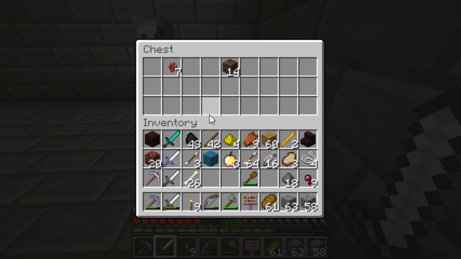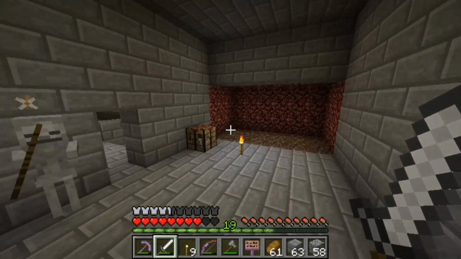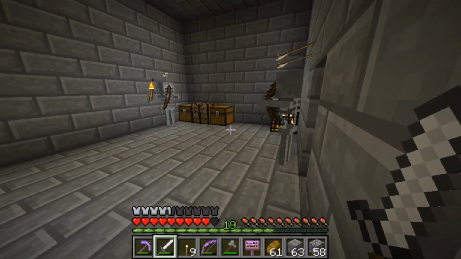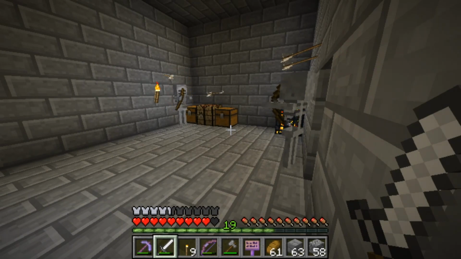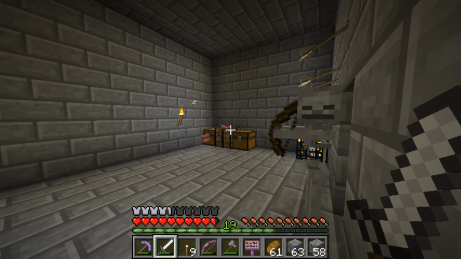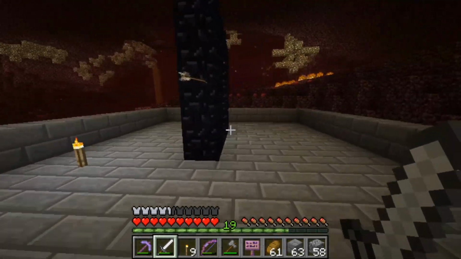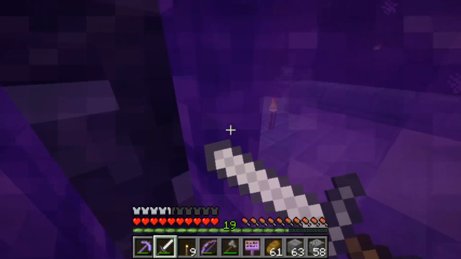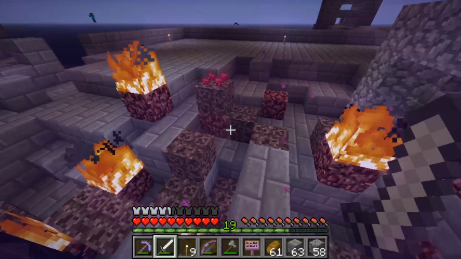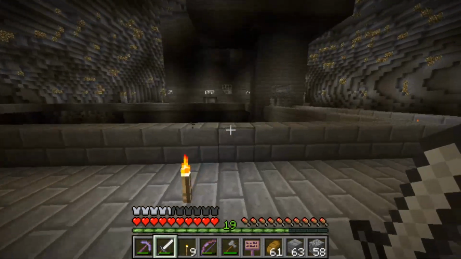Yeah, I guess fine. Ooh, I can make a ghost and block. I'm trying to go through the portal. Alright. That wasn't too bad. That was not bad at all.